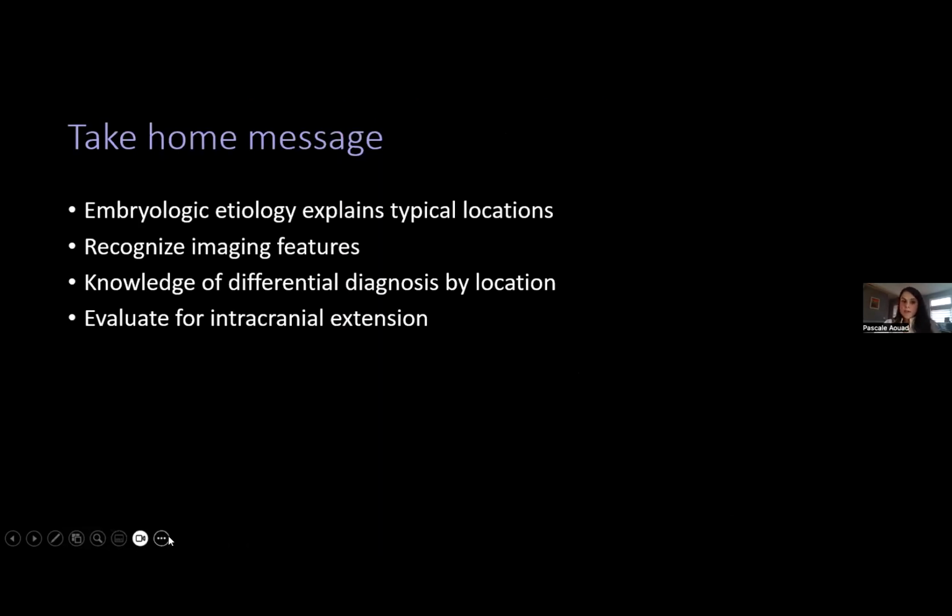So that was it. The embryologic etiology explains why these lesions occur in certain typical locations, like superolateral orbit, midline near the anterior fontanelle, or the midline nasofrontal region. We reviewed the imaging features and the differential by location. And the most important role of imaging in dermoid and epidermoid cysts of the head and neck is looking for intracranial extension. And these are my references.